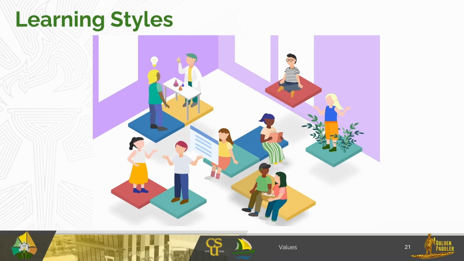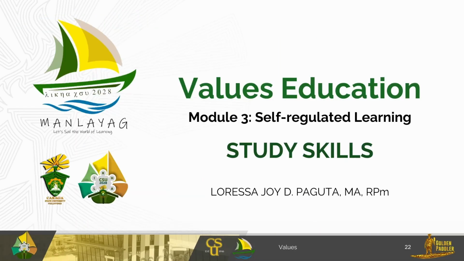What do you think is your learning style? Are you more of a visual learner or an auditory learner? Do you prefer to do things or are you stimulated by solving puzzles? Are you more of an interpersonal or an intrapersonal learner? Whatever learning style suits you, make the most out of it and find ways on how to improve it.